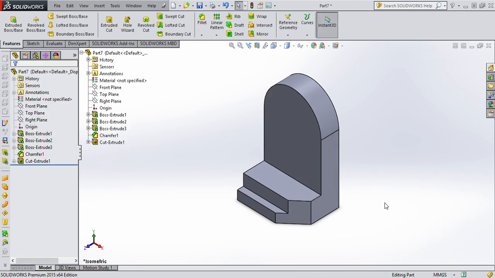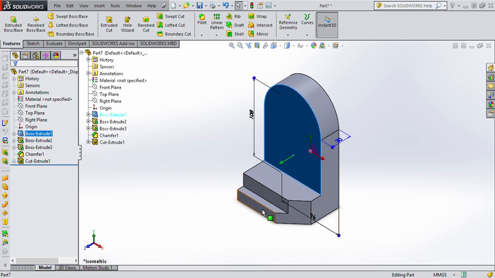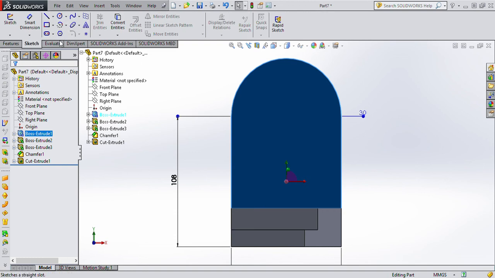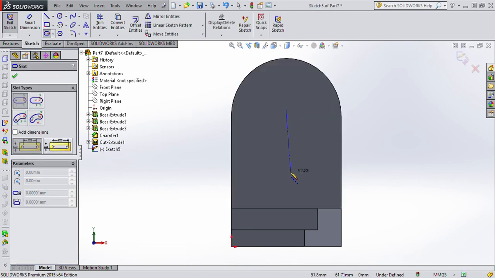Okay. Now we are going to continue on this plane. Normal to, sketch, and straight slot. Make a straight slot. Be careful, this line should be vertical.